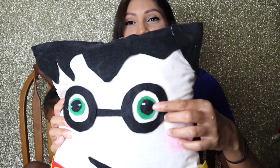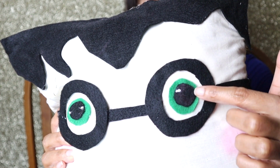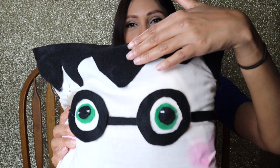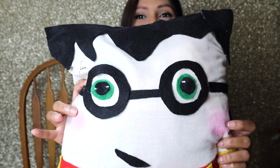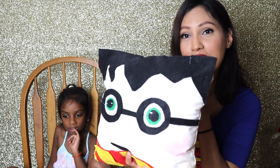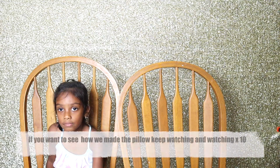He's a Voldemort. So yeah, this is what it looks like close up. You see we did some green eyes and then the pupils, and we painted in some little white spots, and then we did the hair, and we did some blush for his cheeks and his little Gryffindor scarf. After you finish sewing up your pillow, you put your stuffing in here. We stuffed ours with some towels because we didn't have any stuffing. So you know they say the mother of invention is necessity.